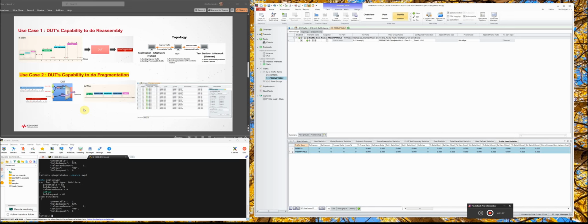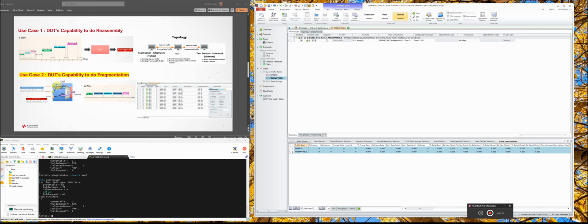One use case of the fragmentation. Usually there are two use cases for frame preemption that we tend to look at and are able to test using IxNetwork. One is to send preempted packets and look at the DUT's capability to reassemble those packets, and look on the other side if that was okay. That's what this drawing represents, us sending fragmented packets. But today I'm going to look into use case number 2, which is the DUT's capability to do fragmentation itself.